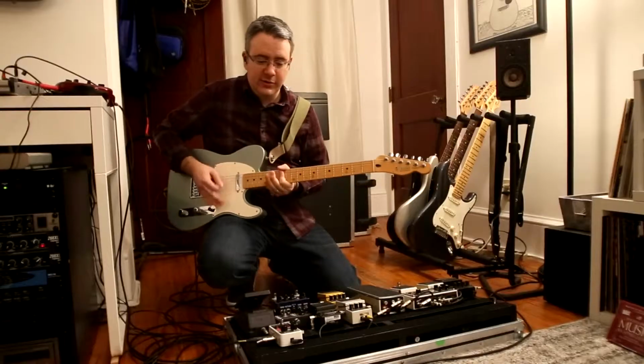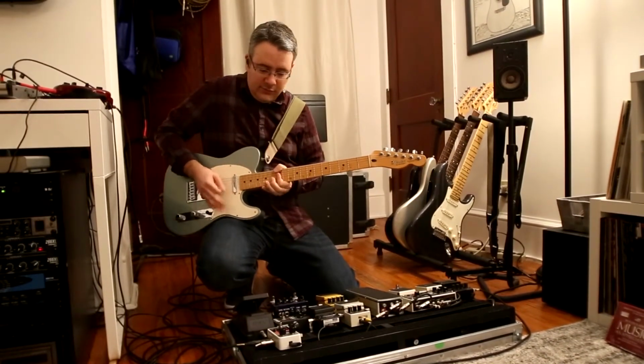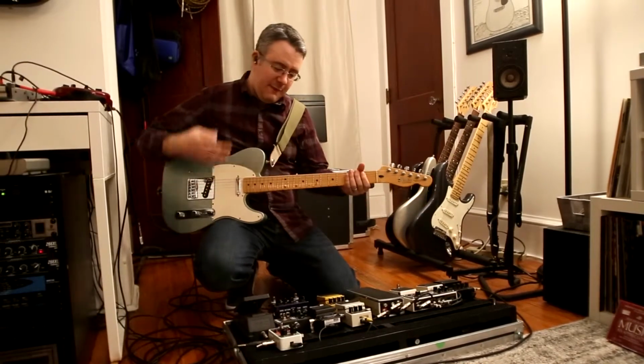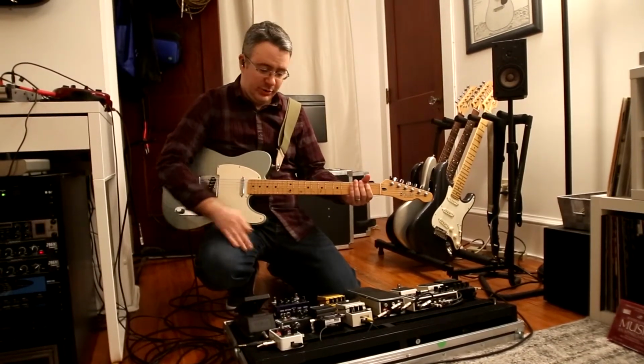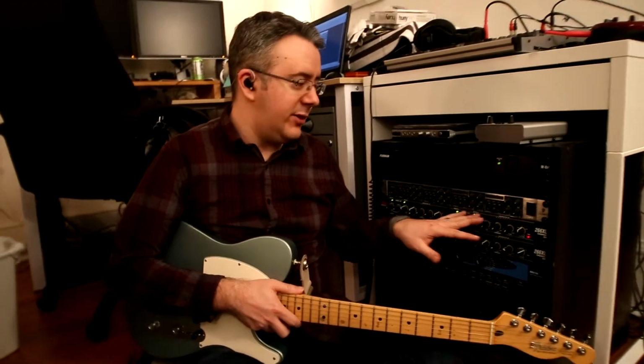I'm going to turn it off. It's one of those effects that you don't really know it's there, but this pedal on my board is on all the time. So what I want to show you now is this is also a compressor.